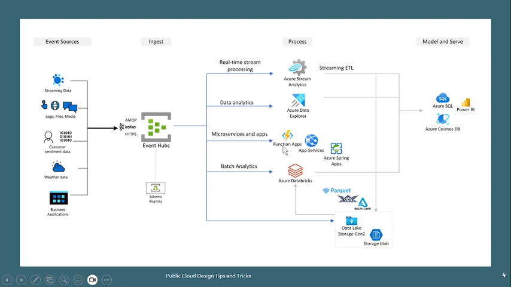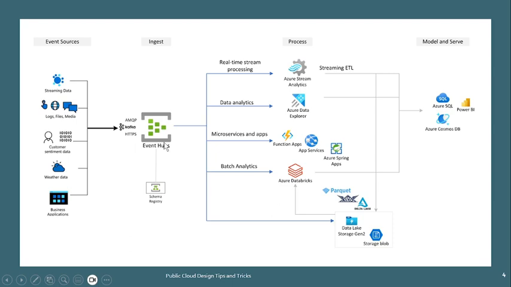Then it also lets you create your own cloud native applications. You can create your own function app, app services or Spring apps to consume that data. And also you have Azure Databricks, where you stream events with schema validation using the built-in schema registry to ensure quality and compatibility of streaming data. So all these things can be connected from the event hub.